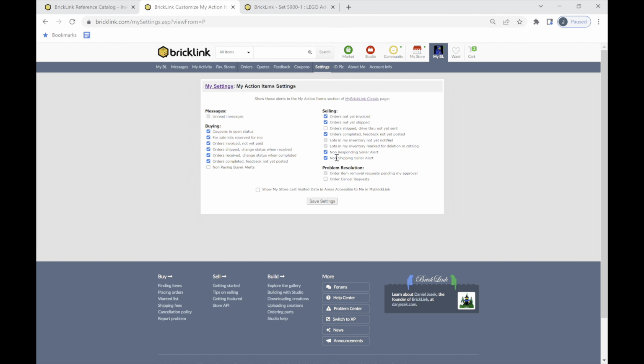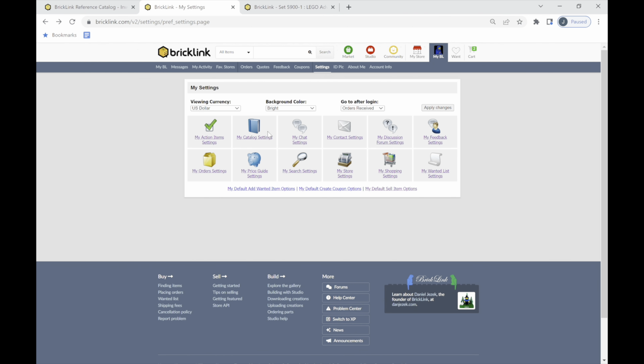But you can always check on this and say, hey, if you want to get a non-shipping alert or things out of the ordinary, and you always want to make sure you get them in the future, then you could select these boxes. And there's plenty of other ones on here. I don't need to read through each one of them, but these are just notifications. If you do have a question regarding any one of these, please leave a comment and I'll get back to you and tell you what it means.